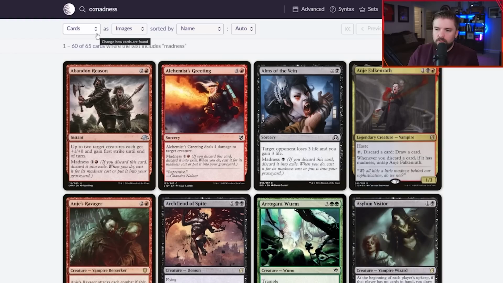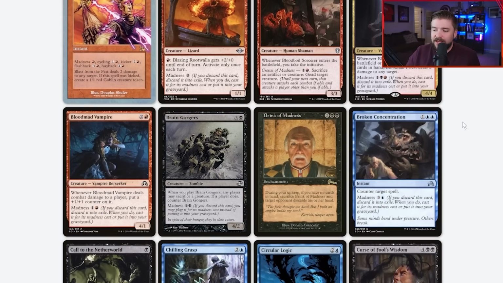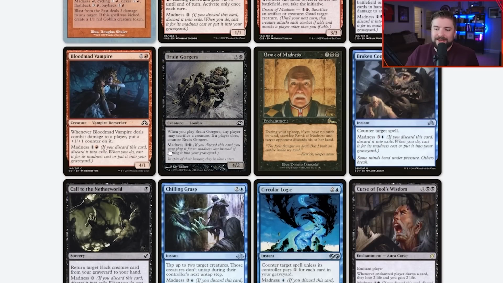If you type in O:, you're going to specifically be looking for words that are inside the text box on the cards themselves. So if you're building a Madness commander and you type in O:madness, that's going to return any card that says the word Madness on it. Now, sometimes you won't return a card that necessarily has that Madness ability because it's specifically looking for the word.